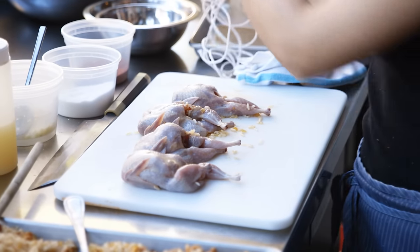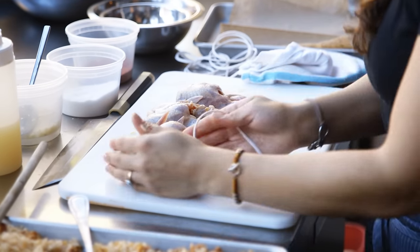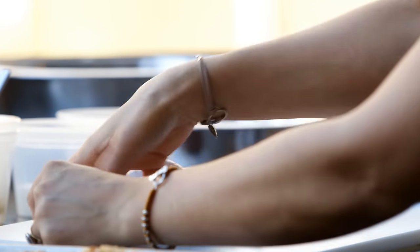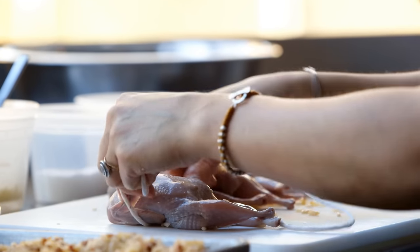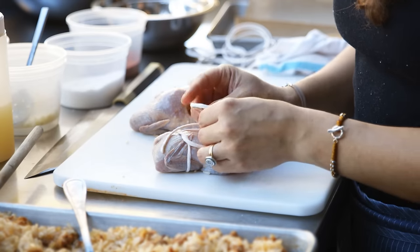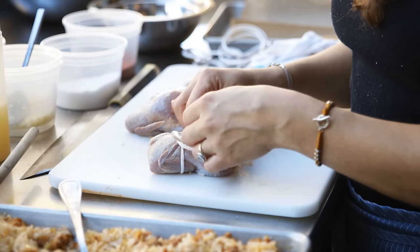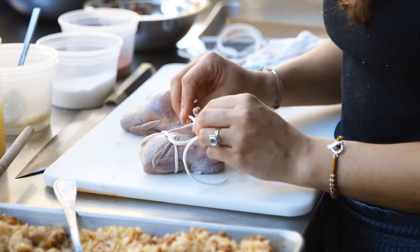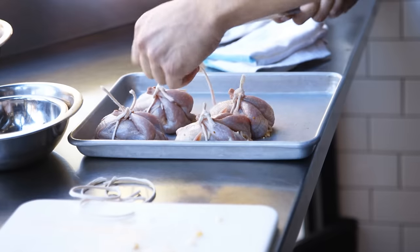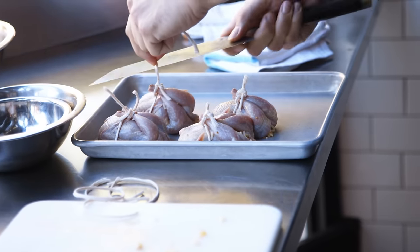When we have them all like this, make sure you have some twine. If you don't have any twine, you can use skewers or toothpicks to keep the cavity closed. You want to go under the bird and then go back up, then go right under the legs and tie them again — this is going to keep everything together. I'll give you a hand tying these. It's about time. I'm going to get the pan heating up so we can sear these guys.